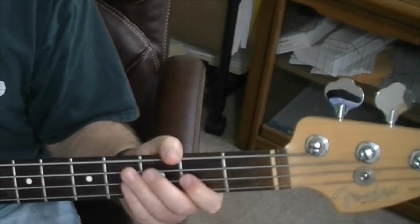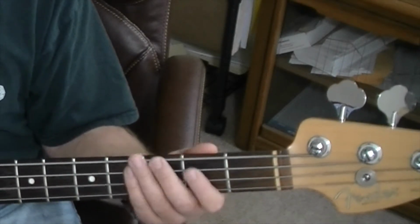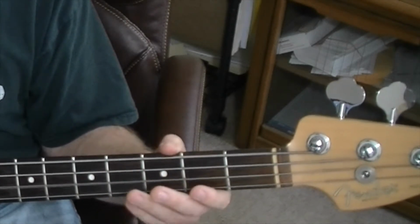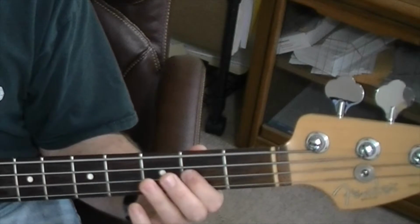So that covers 2 bars of the D major chord, and I'll play that together so you can hear it. 1 and 2 and 3 and 4 and 1 and 2 and 3 and 4 and.